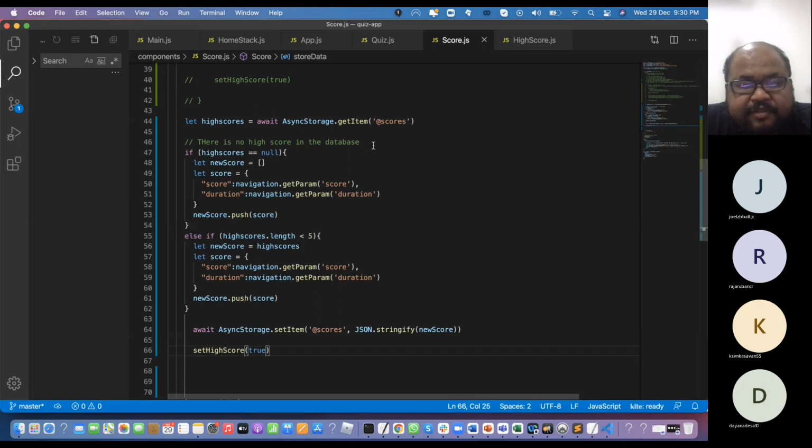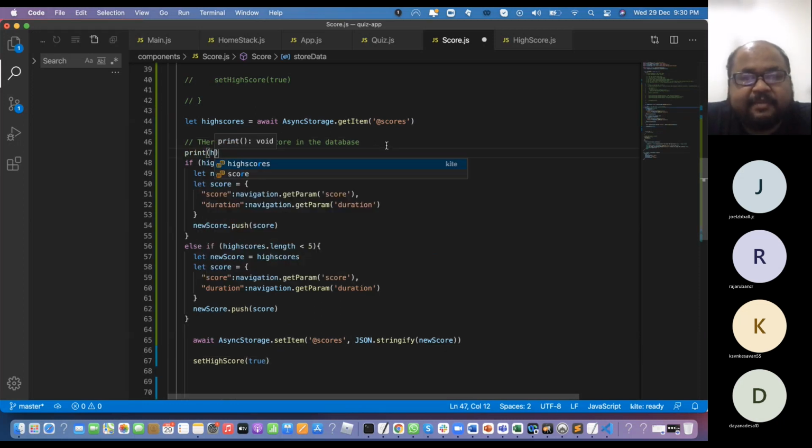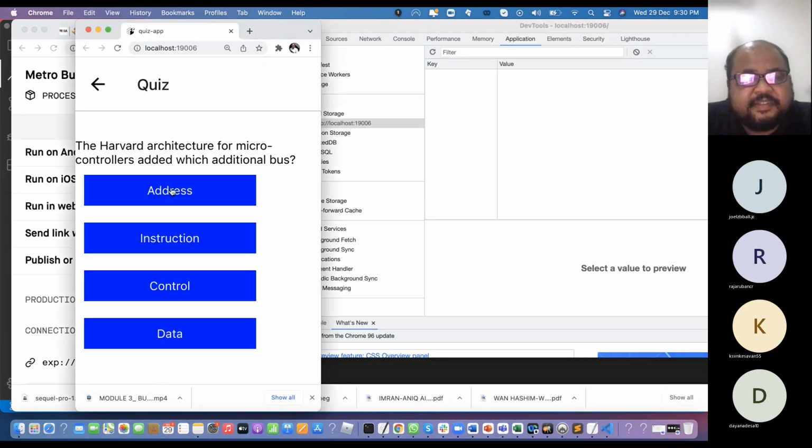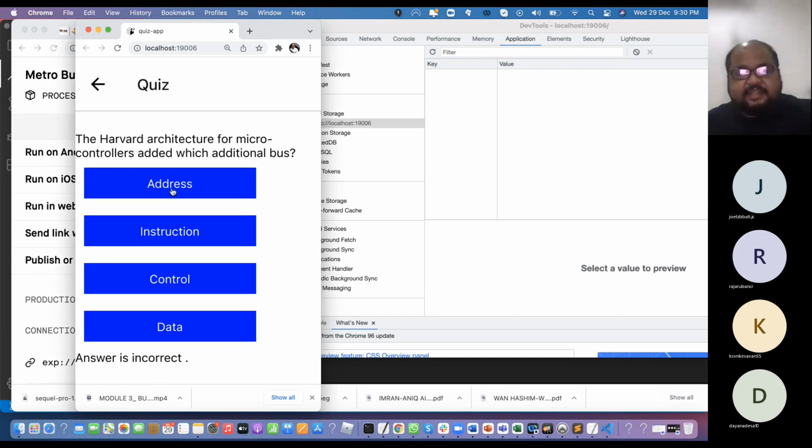High scores equals to null, same thing. I have to do like that. Just now, high scores, I will just do like that. We change one thing, then we do it again.